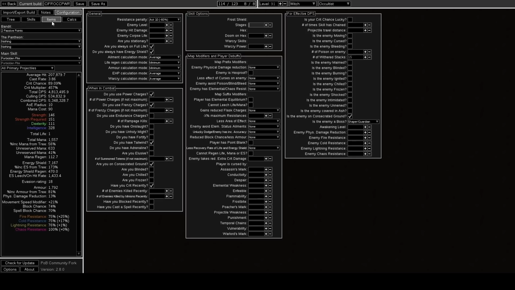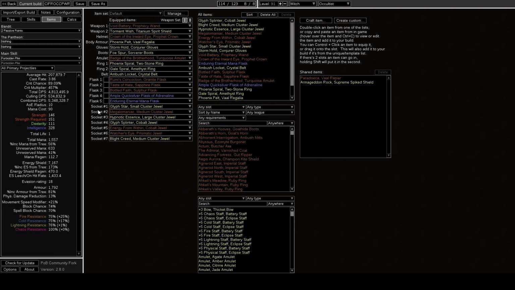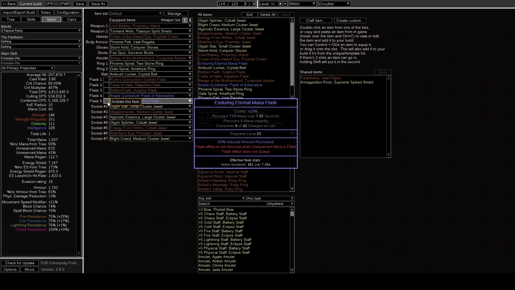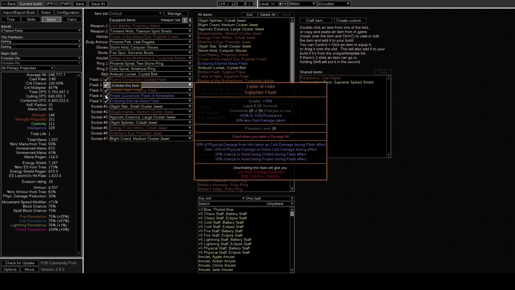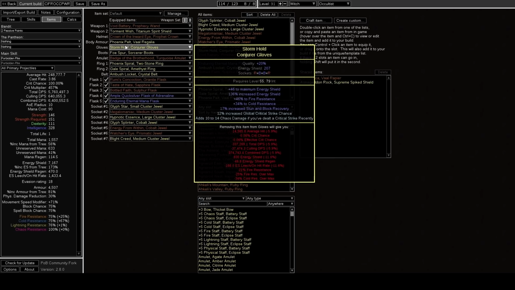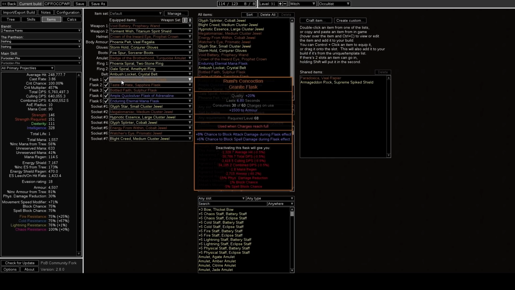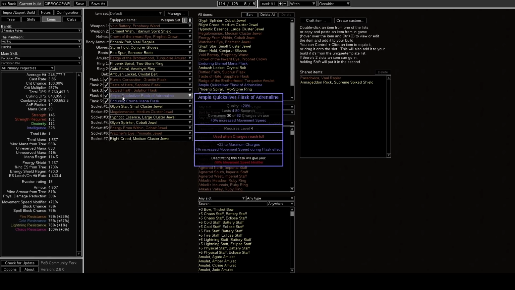Now that I've gone over the calc page, I want to go over a couple other things, such as flasks. Generally, it's fairly safe to assume that while you're clearing trash, these are always going to be up. Especially in high-density maps, you're going to be killing and everything's going to be recharging your flasks. If you have use when full, or if you're hitting them, they're going to be up fairly often.